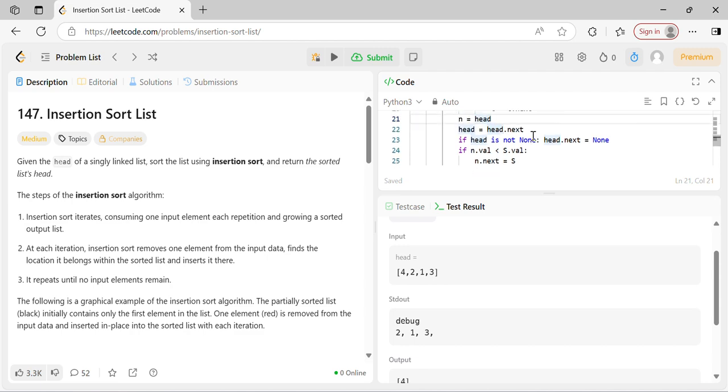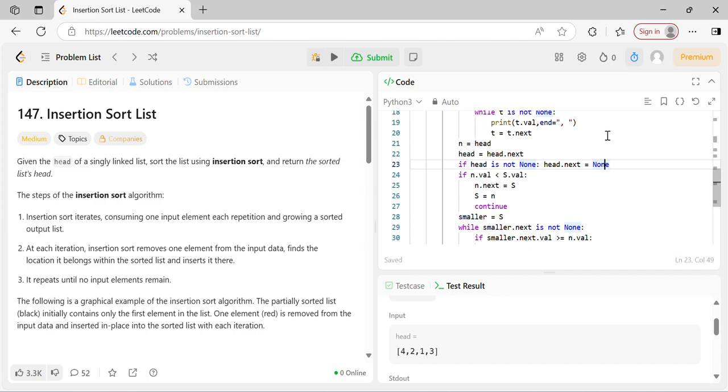Wait a second, wait a second, wait a second. This is bad. Head.next is None. Wait, but you just attached. Oh, I see. It should be n.next. Yeah. Okay. So if n is not None, because if it is None, then that's a problem. Well, okay, we know it's not going to be None, right? So just n.next. You don't even need this thing. You know it's not going to be None because head is not None and n is head. So n.next is None. It's just a normal thing to set, right?